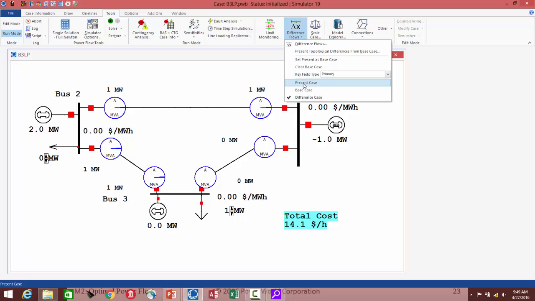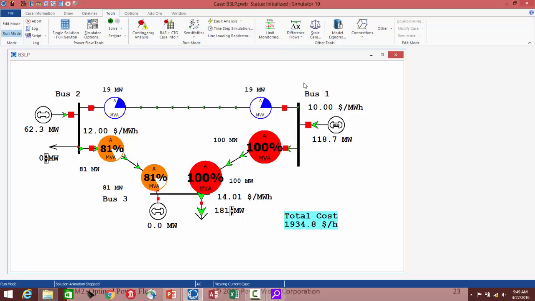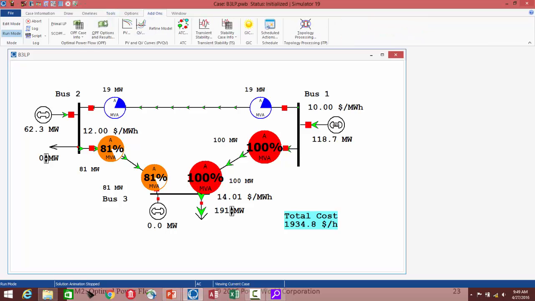So we could see what happens if I switch back to the present case. If I increase this even more, let's say click the pinwheel button, and that'll jump it by 10 megawatts to 191. If I solve the Primal LP again, this transmission line gets loaded up even a little bit more, but we still haven't hit a limit on it. It's still the same.